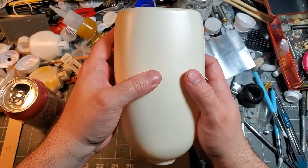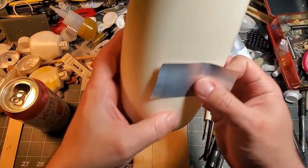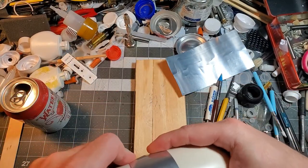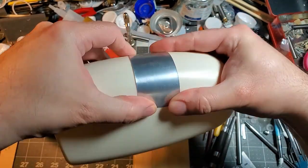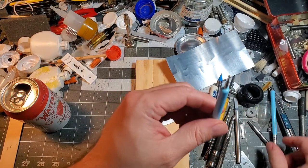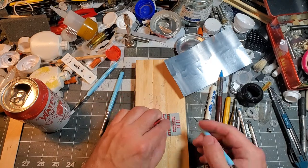Part of the reason I'm mentioning this is because the way I'm going to put these panels on — these are really flexible and really good for getting around curves. You can glue them in place, and if you're heating them up or putting a little pressure on them, you can get them to conform to the shape you want pretty easily. And what's more, you can get a little stylus like this — find yourself a stylus that's the size you want — and put it on the other side.